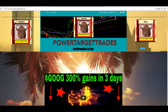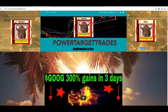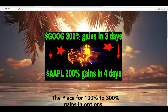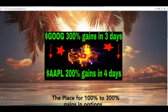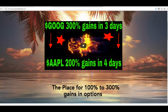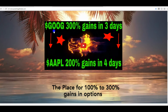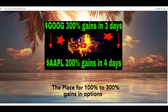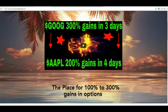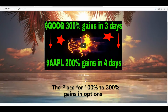Now, let me show you more gold. Okay. Now, if you open your mind and listen to what I say and watch my videos carefully, you're going to see the gold and the power. If you have no idea of what's going on in the world, you won't look at these videos, right? But this is powerful stuff, documented. I wish people did this for me. This is too good to be true, like a dream. Look, isn't that great? Look at this. Goog, 300% gains in 3 days, people. Apple, 200% gains in 4 days. These are documented plans showing the option prices, just like I'm doing now, and then the after. It's all documented for you to see.